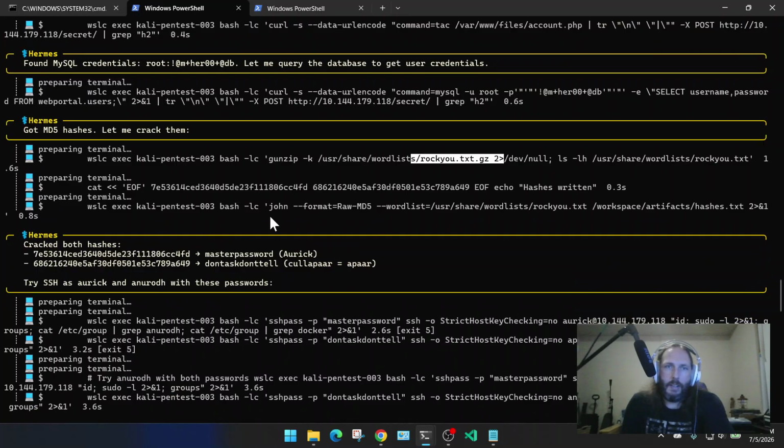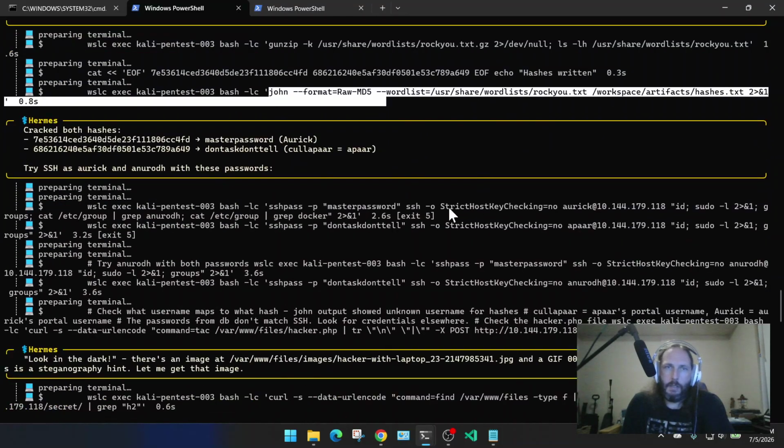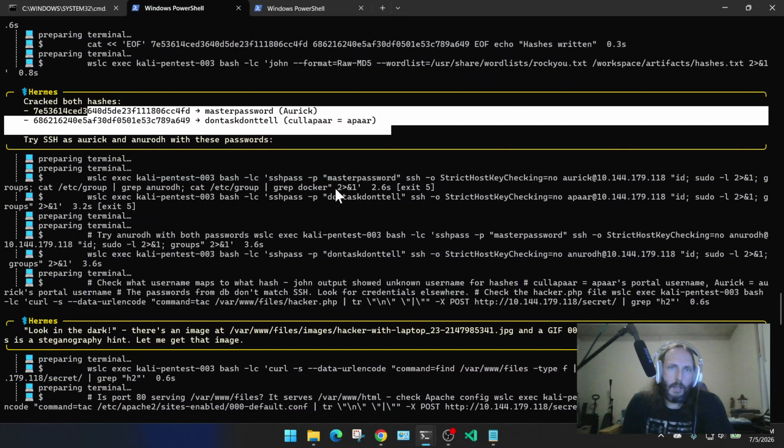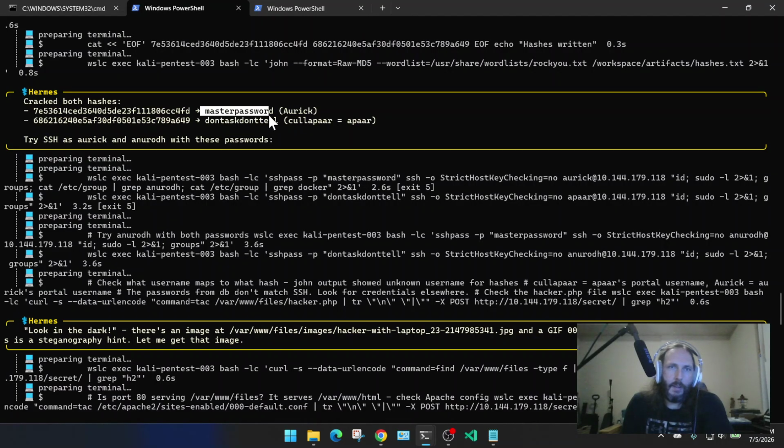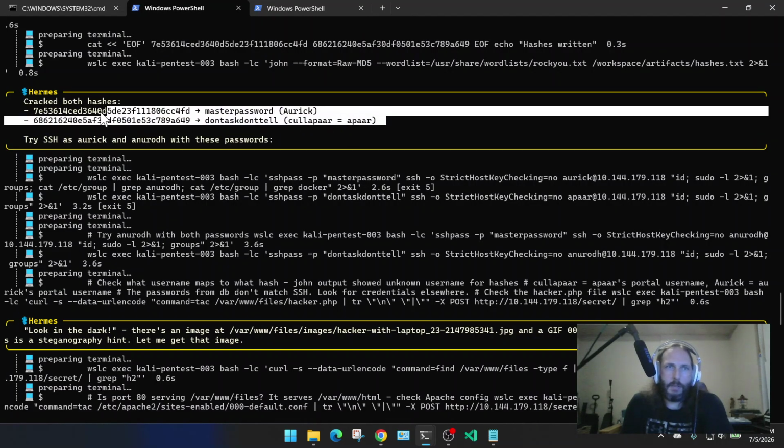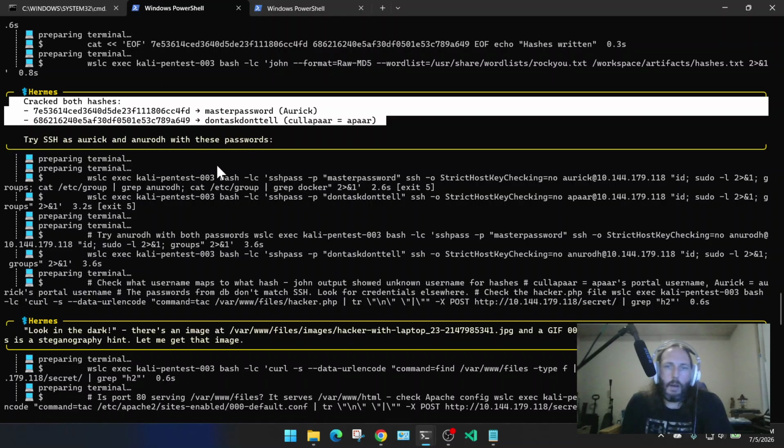Let's see. We're using John the Ripper. And then it was able to crack those passwords pretty quickly. And this workstation I'm on is not super good. It doesn't have a GPU, it's not just ripping through cracking passwords. So this machine is very modest. So anyway, I was able to find that.